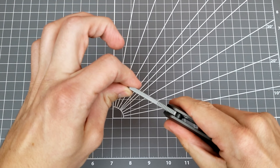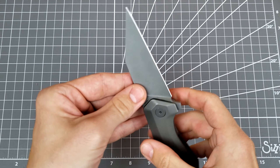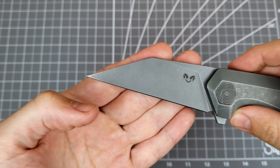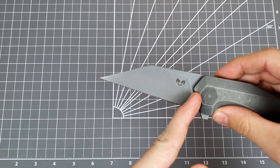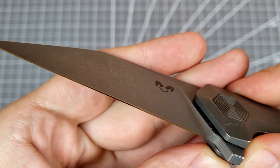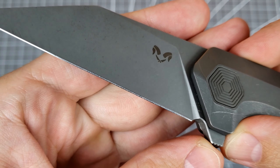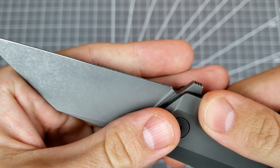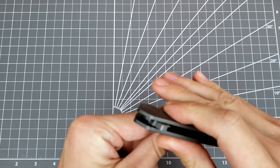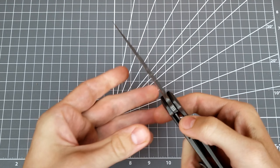This seems like a pretty well-made knife. No blade play — nothing side to side, nothing up and down. Super solid lockup. I like the finish on the blade; it seems like a blast and then a tumble. Look at all that cutting edge — you get even more of it behind the front of the handle, which is a cool touch. The only problem I'm seeing is the edge is really, really close to this sharpening choil, so you could maybe get one light sharpening out of this. But if you lay that angle back at all, you're going to be running into that choil for sure — that's a bit of an issue. However, this will be real easy to extend the choil on. It doesn't use the choil to interface with the stop pin, so that would be just fine to extend, which I might do. I'll talk to Ethan and see if that's something he wants.